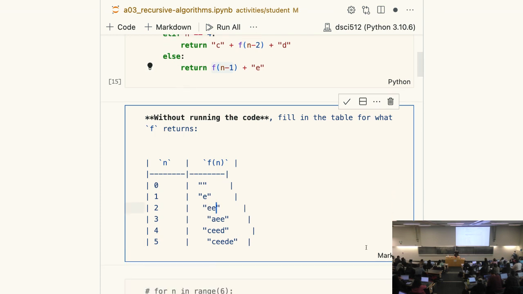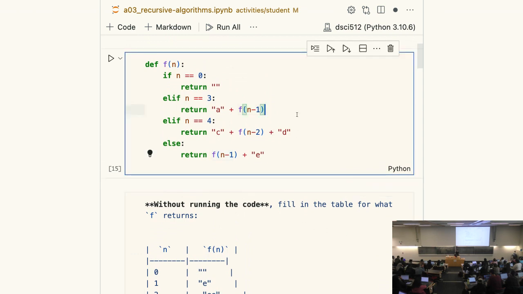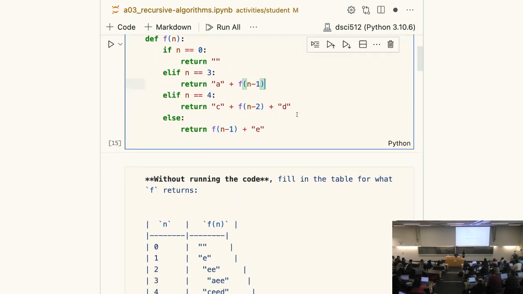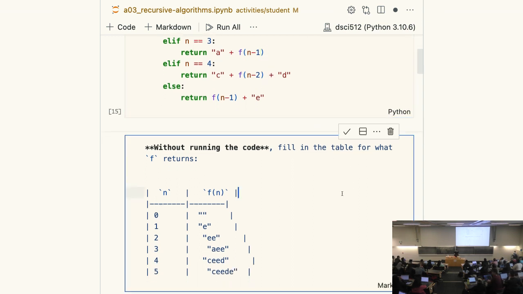Okay. So that's one. And this is a kind of question that probably shows up on the quiz. So just look at the function and figure out what will be the output. And you basically just start from whatever value I give to you, and then you work your way up the recursive ladder.